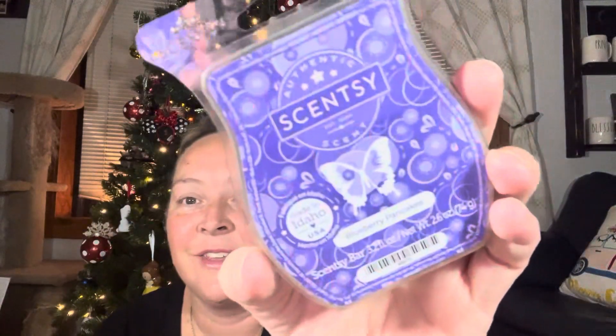Blueberry Pancakes — you guys already know where this is going. I love gourmand, I love bakery. Not getting rid of this one. Definitely a good bakery scent. Flower Child is the one that smells like Juicy Couture — this one's really good too. Yeah, this is Juicy Couture all day long. These are still kind of cold; it's cold here in Michigan, starting to feel like winter even though it's still technically fall. I can't get rid of this order — I literally just talked myself into keeping this one.